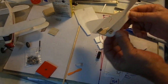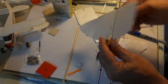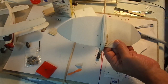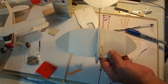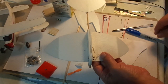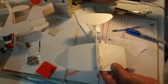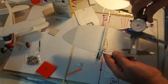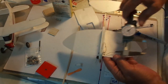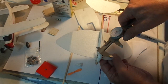Excellent. Here's what it looks like. Let's put it aside for a moment. Well, no, let's do something else. Flip it over, and you can see I've got some little marks here on the bottom of the wing. I've made them a little more prominent than you need to, just a little speck so you can see it. I've made them a little darker so the camera can see it. Those are one and, let me get it right, measure twice, cut once. Yeah, I thought so. An inch and a quarter back from the leading edge, a mark on either side.